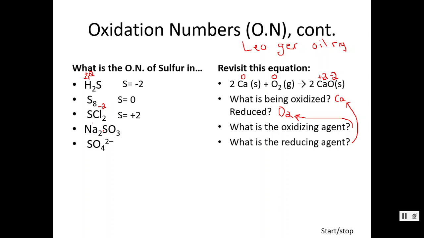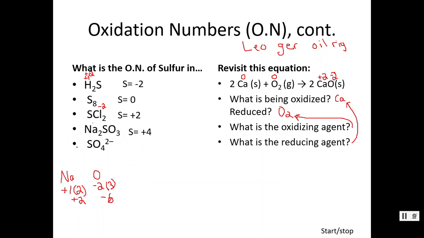Two more to go. Sodium sulfite. Before we can determine the oxidation number on sulfur, we need to know the charge for 3 oxygens and 2 sodiums. Sodium, a monoatomic ion, is +1, and there are 2 of them, so the Na2 part of the molecule contributes +2. Oxygen is bound with the sulfur and the sodium. Oxygen is always -2, unless it's hydrogen peroxide, then it's -1. There are 3 of them, so that part of the molecule is -6. So I have +2 and -6. For the sum of my charges to equal 0, my sulfur must be +4, because +2 +4 -6 equals 0.